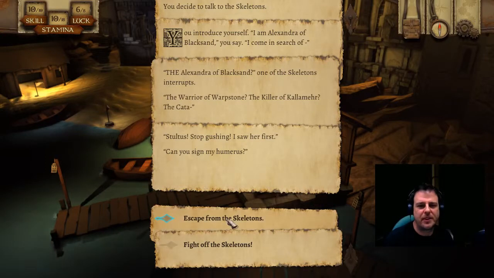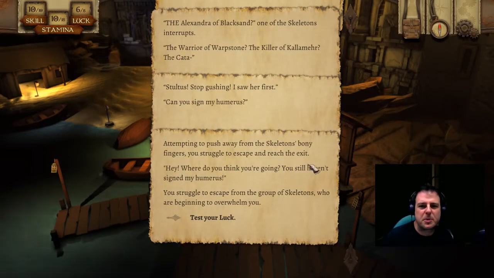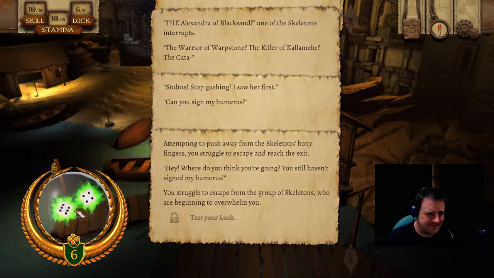These are fun skeletons. Fight off the skeletons or escape from the skeletons? Attempting to push away from the skeletons' bony fingers, you struggle to escape and reach the exit. Hey, where do you think you're going? You still haven't signed my humerus. You struggle to escape from the group of skeletons who are beginning to overwhelm you. Test your luck against a 6. Not happening.